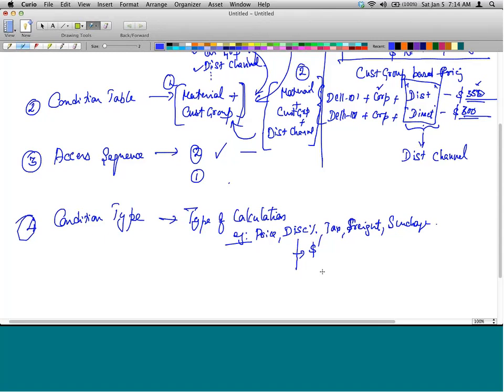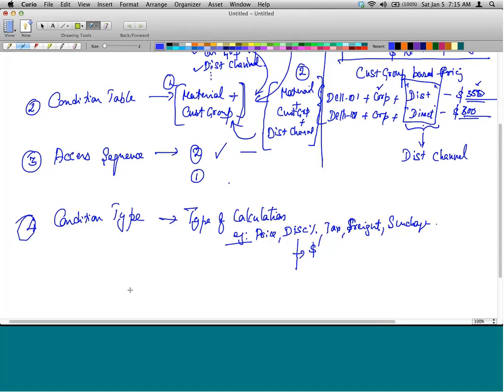Out of 500, if you give 10% discount, your price is going to be $450. Who decides whether you are giving a percentage discount or a dollar discount? The business will decide, but your condition type is where you specify what kind of discount it is.